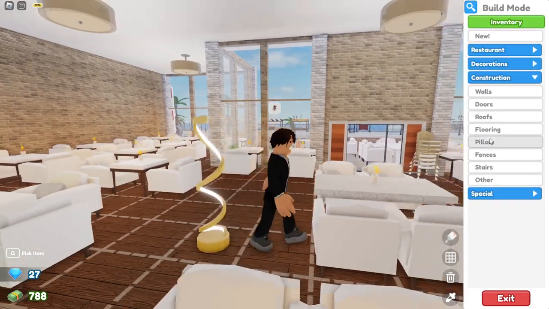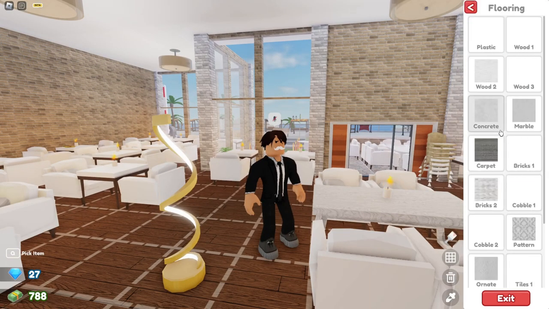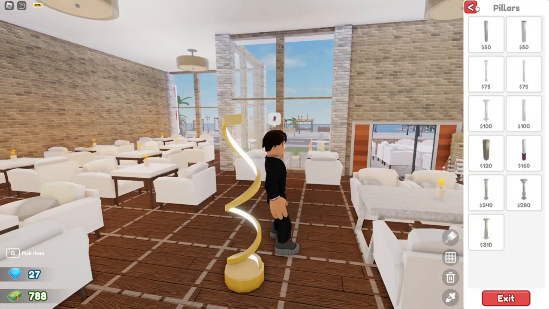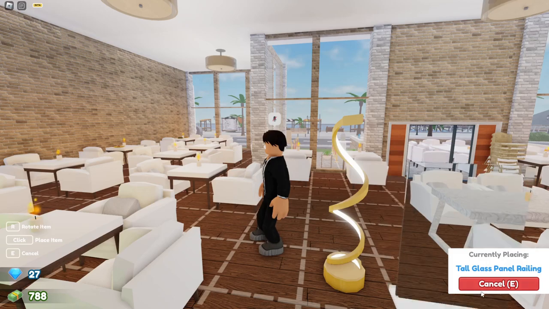Bro! That is massive. I was about to say doors like the hit game Doors, but no, my God, that was massive. That's what she said. God damn. Joking, I have a tiny peanut. Anyway. We've got some tall grass panel railings.